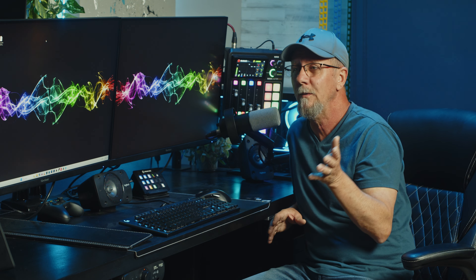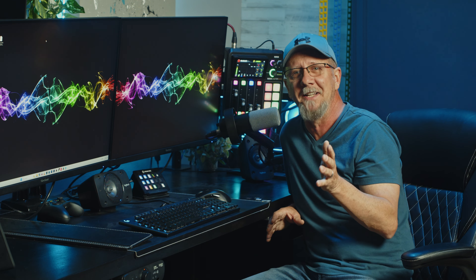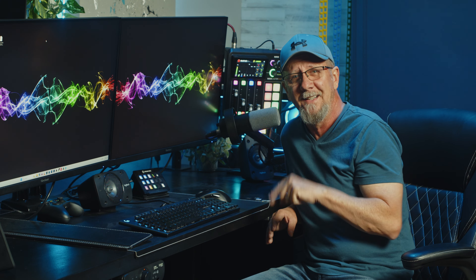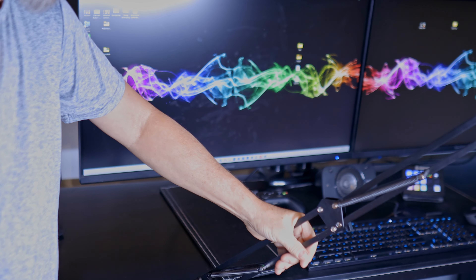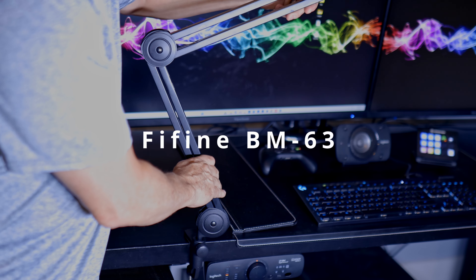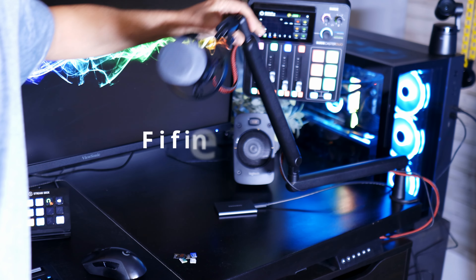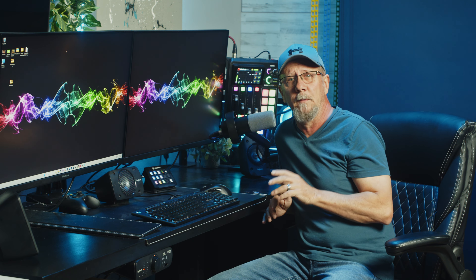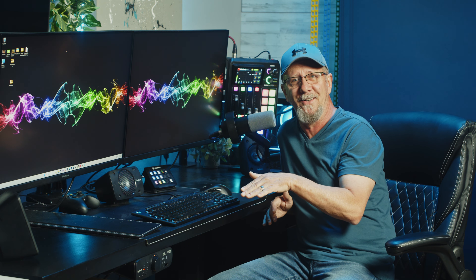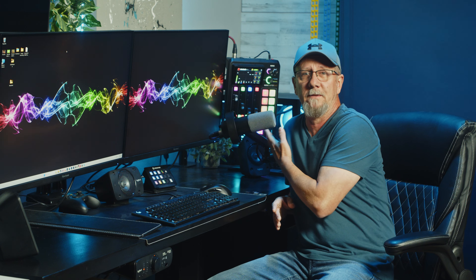This mic is staying on my setup. If you've had a bad stand experience, it's easy to disregard the best qualities of the mic, but the retractable stand that came with this kit is your run-of-the-mill springy, loud, creaky piece of metal. So I asked Fifine for a different stand and they delivered the BM63, but it still wasn't good enough for me, so I ordered the BM88 myself — also made by Fifine — and I couldn't be happier. Their stands range from $20, $40, and $60, providing a product for anyone's budget, and even the $60 stand is a really good price.